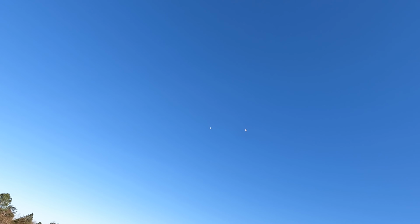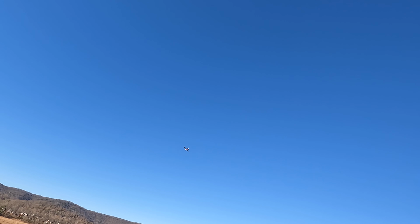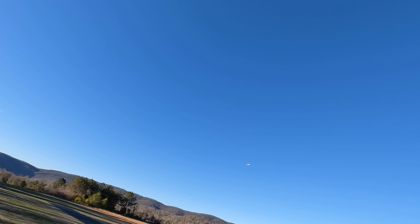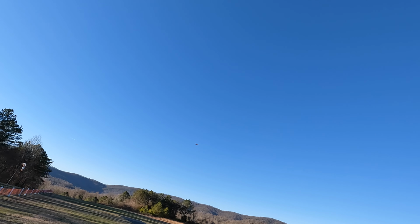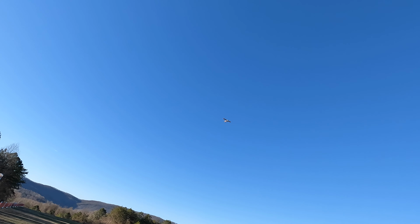Speaking of which, let's drop the flaps all the way down. Lose a little altitude here, and then we'll do a little bit of slow flying. See what that looks like. There is some slow flying for you. Not even high alpha, just normal cruising around slow. If I really yanked that elevator up, I could probably get it a lot slower. So let's, there we go, a little stall.